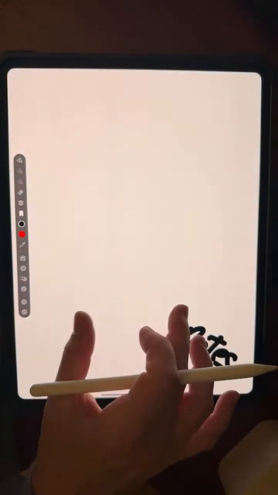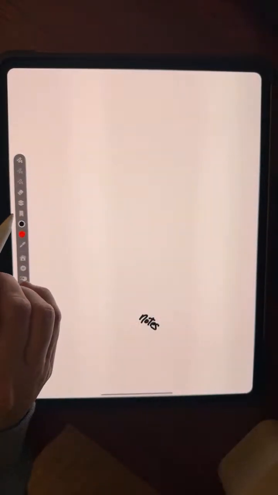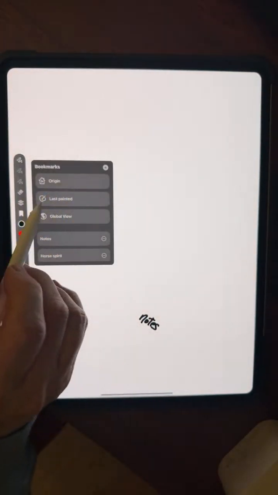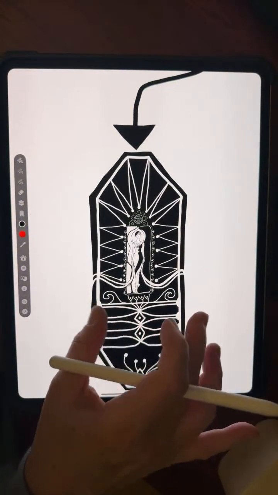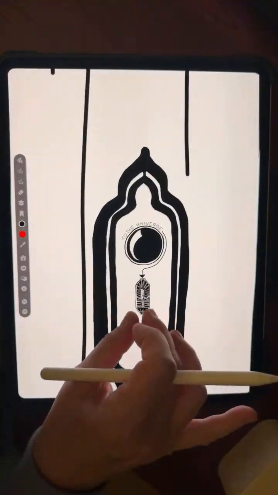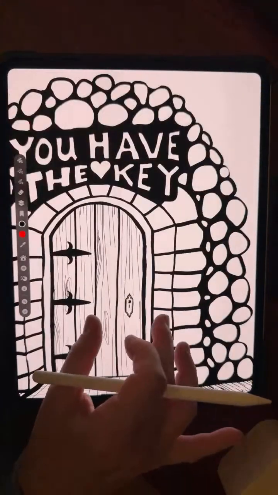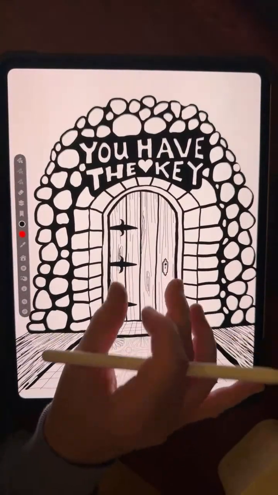And so now what I'm going to do is go to origin. There we go, going to origin. And it brings me back out to my top layer.